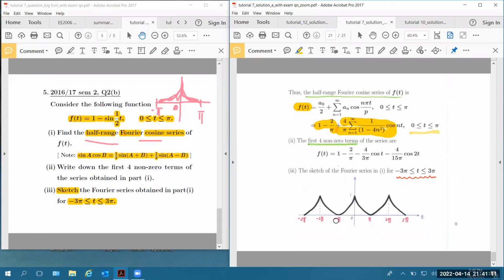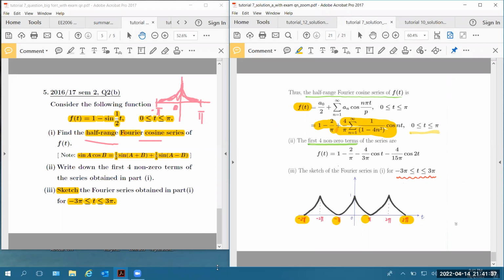So just now you only have from minus pi to pi, right? That's one period. Then you draw another one, and there will be until 3 pi. You draw another one on the other side, and there will be until minus 3 pi. So it's like this. So you get it?